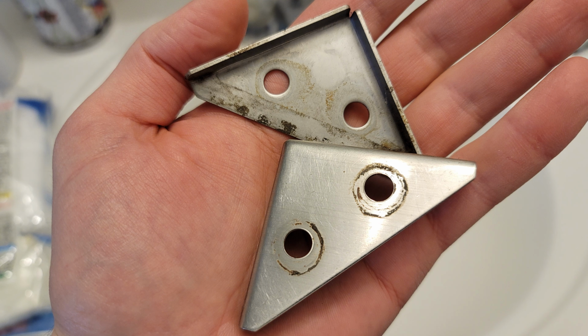So at this point, I really wanted to test out the pad, just get a feel for how it's working. The first thing I had to do was to get some corner brackets to hold down these panels. I've got a bunch of these left over, but the ones I have left over are really dirty, so I just quickly clean them up a little bit.